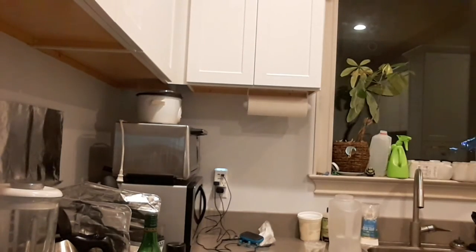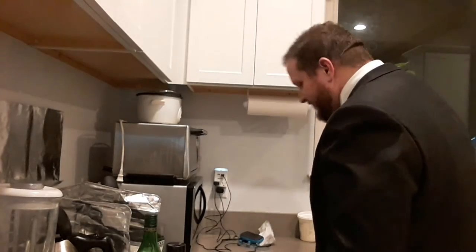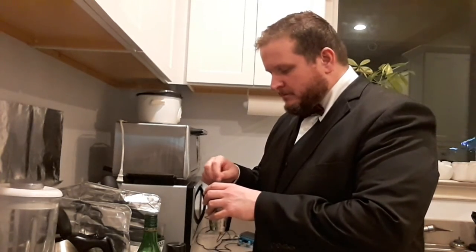The recipe calls for a half ounce of the Cocchi — I may go a little heavier on that. In general, martinis are long-distance sipping drinks; you're not going to chug it. It's high proof and you drink it over the course of an hour or so. That's why it should be very cold to begin with so it remains relatively cold, and you want a little bit of dilution. The dilution isn't as important as temperature, but you do want some going on since it's such a heavy drink.